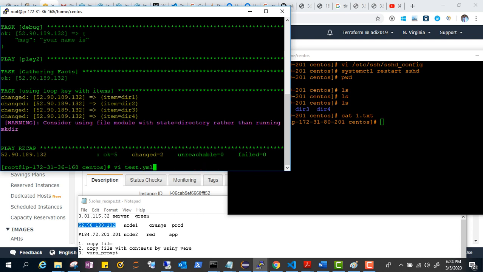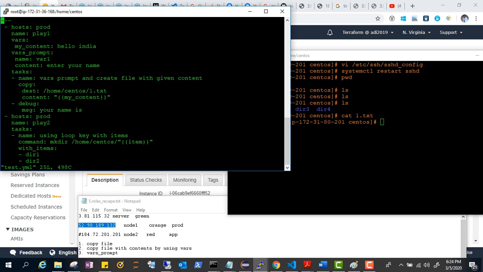This is not a syntax error, I just forgot to specify it there. If you see here, I have given name equals var1 in the prompt. So whatever name or contents we enter will be stored inside this one. But when I debugged here, for your name is, I have not given anything, isn't it? We need to give it. So we will give your name is, and again the same thing, we will write var1.